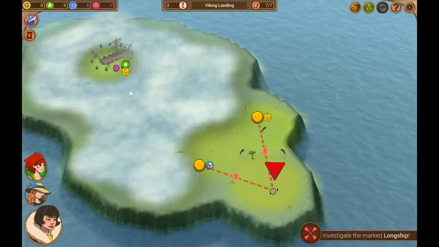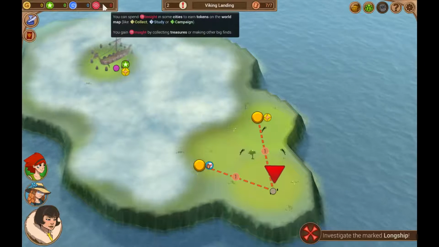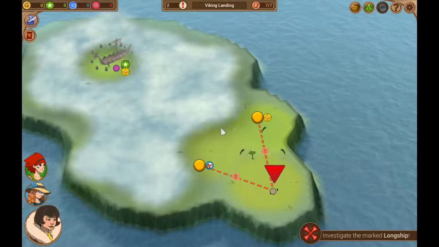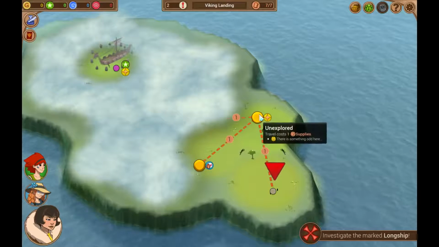There's a lot of UI elements going on here. There's gold, there's status, there's research, and there's insight. Again, the first time you play, none of this will make any sense, but once you get back into town, you'll be able to spend these resources to better your party.